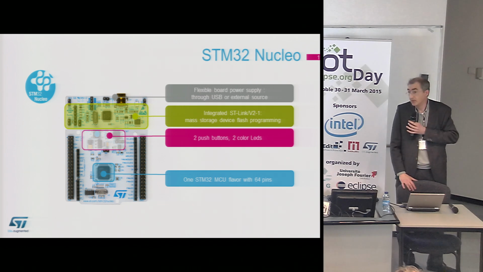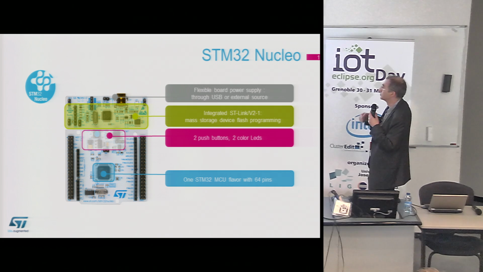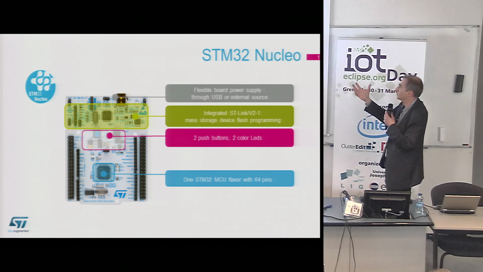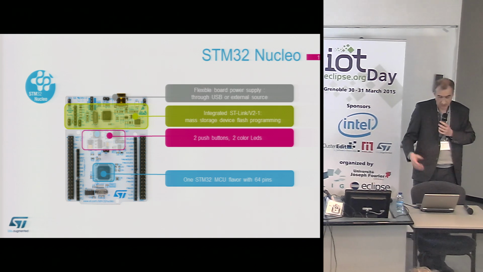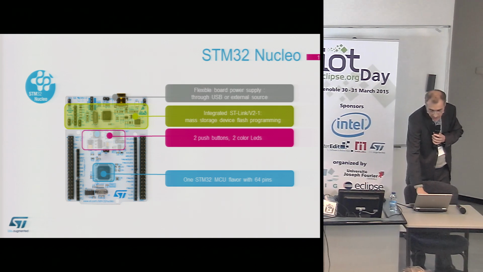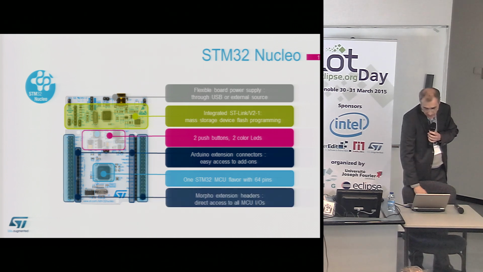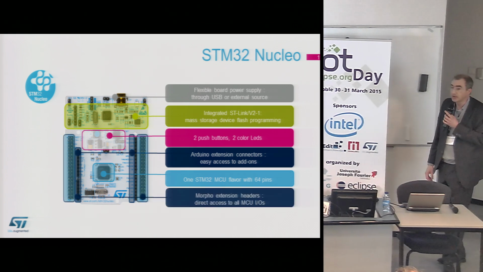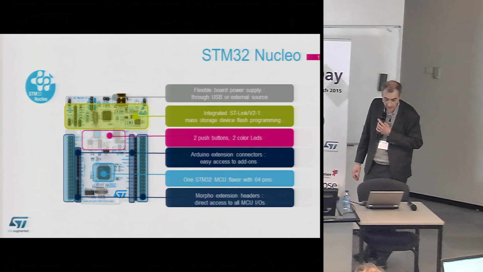It's very simple. It's 2 push buttons, 2 color LEDs. The board is not going to work alone. It's going to work with shields or stuff like that to build your real application. But it's very, very simple. It has the Arduino extension, and if you want to access all the STM32 pins, you can access them through the Morpho connector.